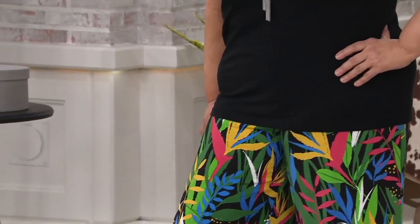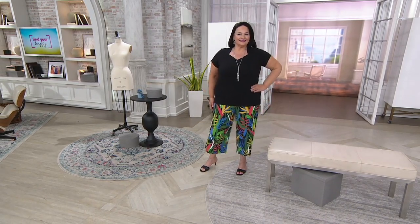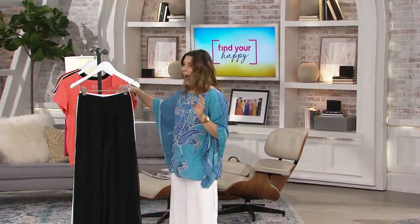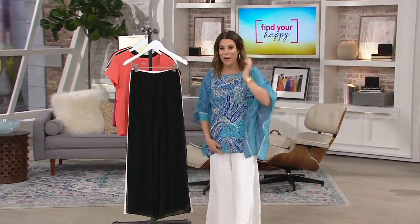Bob and I both admire that. Now, Bob, the pants I'm wearing in this show right now — which I'll show you in just a second — are already very, very popular. Are those the white ones with the chiffon layer? Yes sir, and it's time to present them. They look great on you — you should have those. I'm pretty sure I'm going to buy them, I'm not kidding.